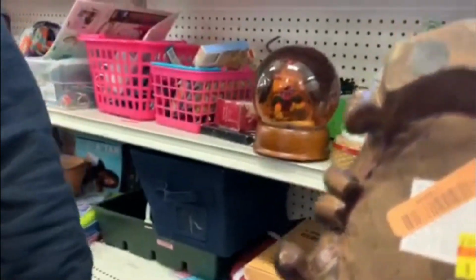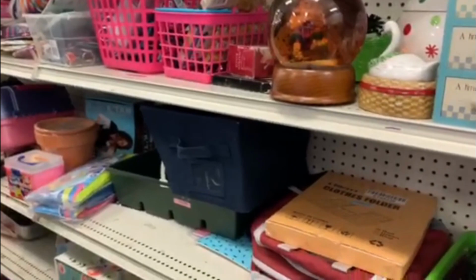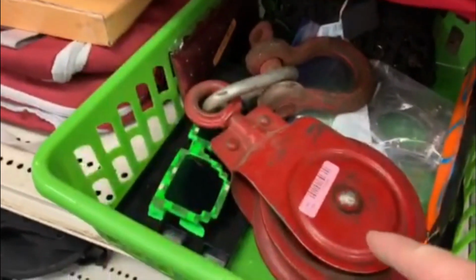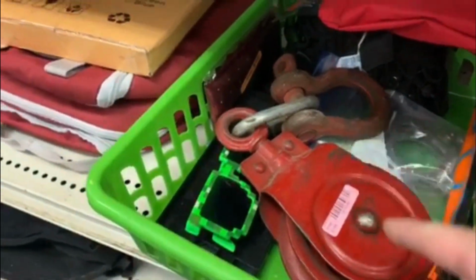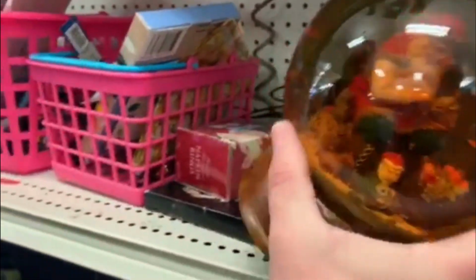You found this. That was cool. Yeah, I had to grab it because there was a lady going for it, and you grabbed that for me. I grabbed it because she was looking at it from afar, and I was like, well, I wouldn't want to have to club the lady and take it from her. You scored that for your wife. Yeah. Oh, you earned a lot of bonus points tonight. Thank you. I can't wait to paint that one and flip it.